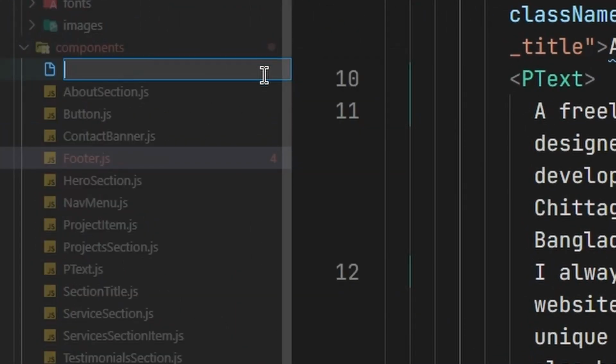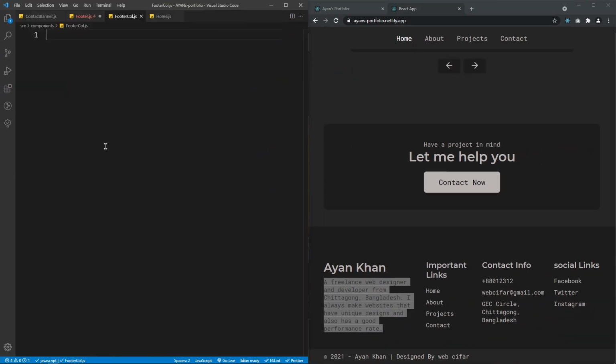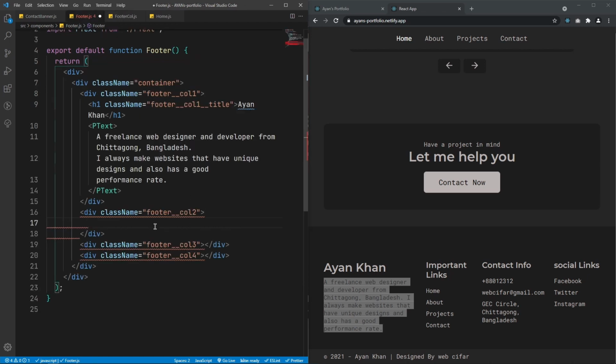The name of the component will be, I think we can use, footer column.js. So this will be the name, and RFC to create the functional component. And here let's say h1, and this is footer column. If I save, let's import it here.